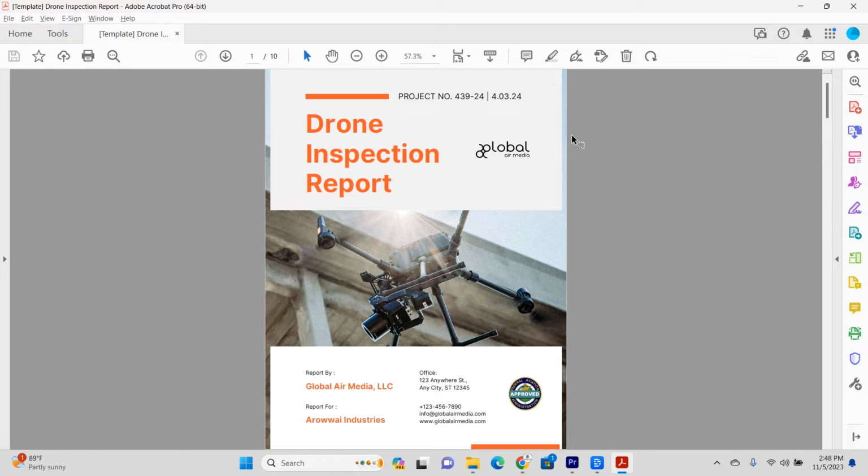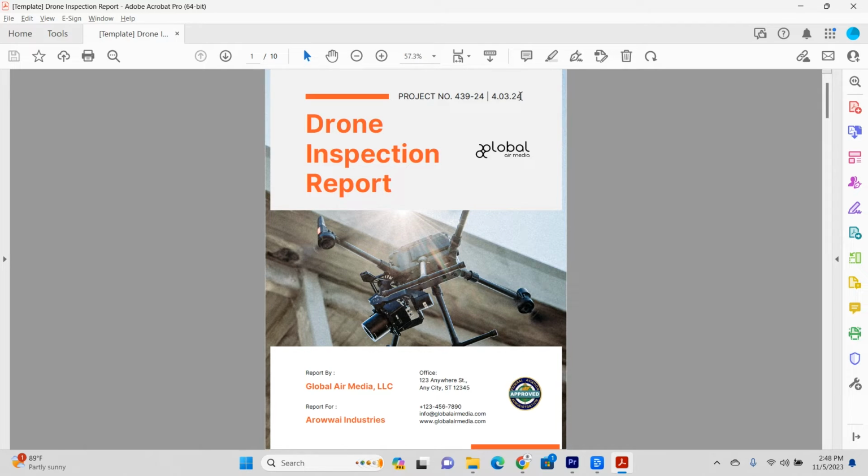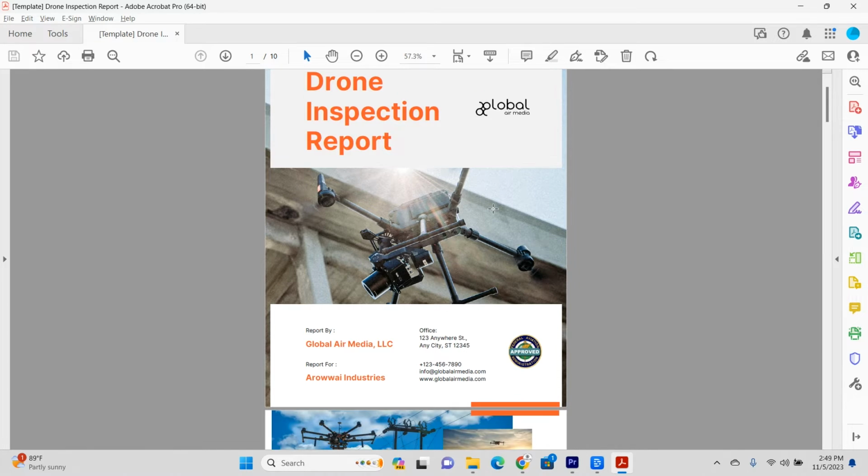So I always like to start with a nicely designed title page, but I'm a big fan of minimal design. So really just something that's quick, to the point, has all the necessary information here. So we have project number, date, exactly what this report is for, our logo here, and then who the report is by, who it's for, and other pertinent information. Also, because we are certified to do what we do, we always like to have a trust badge, as we say, so that your clients can know that you're always operating in compliance and legally.